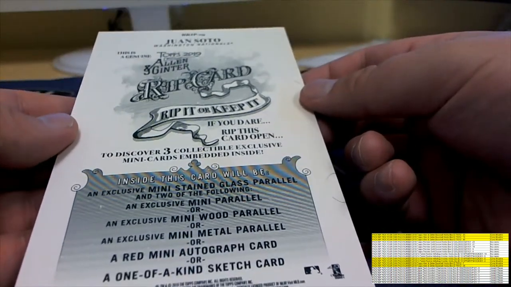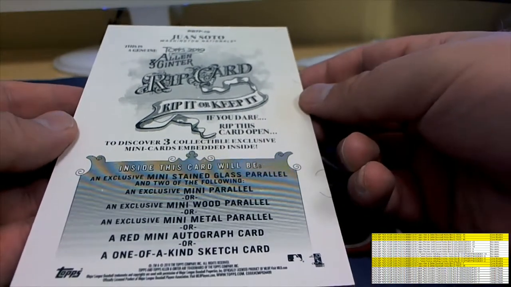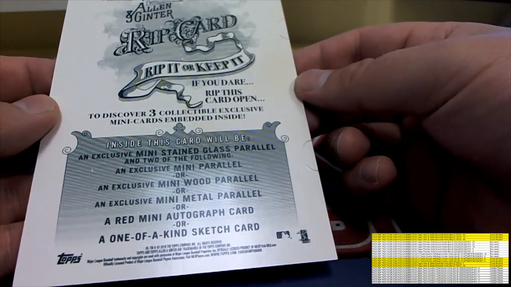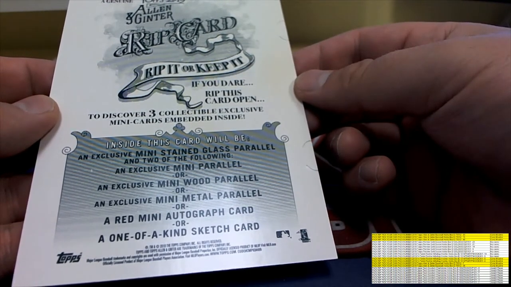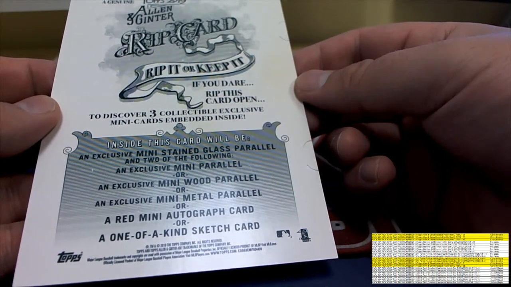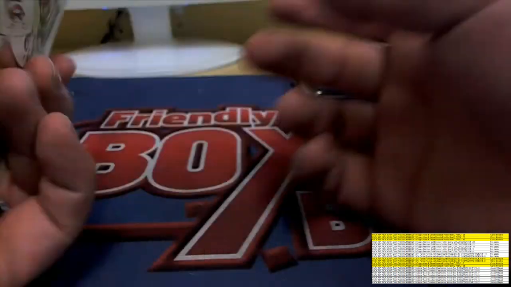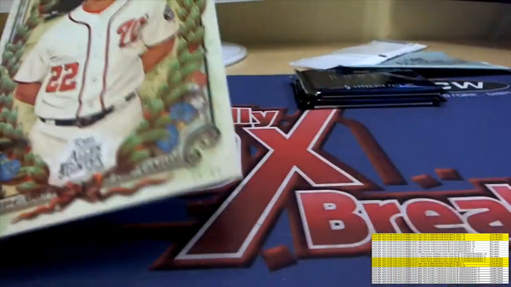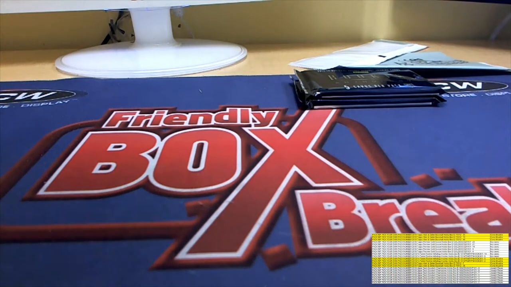Rip it or keep it. It tells you an exclusive mini parallel, mini wood, mini metal, red autograph card, or one of one skin. Man, that's tough. That's tough. All right, Corey, that's awesome. Good for you. Nice hit, man. That's awesome, dude.